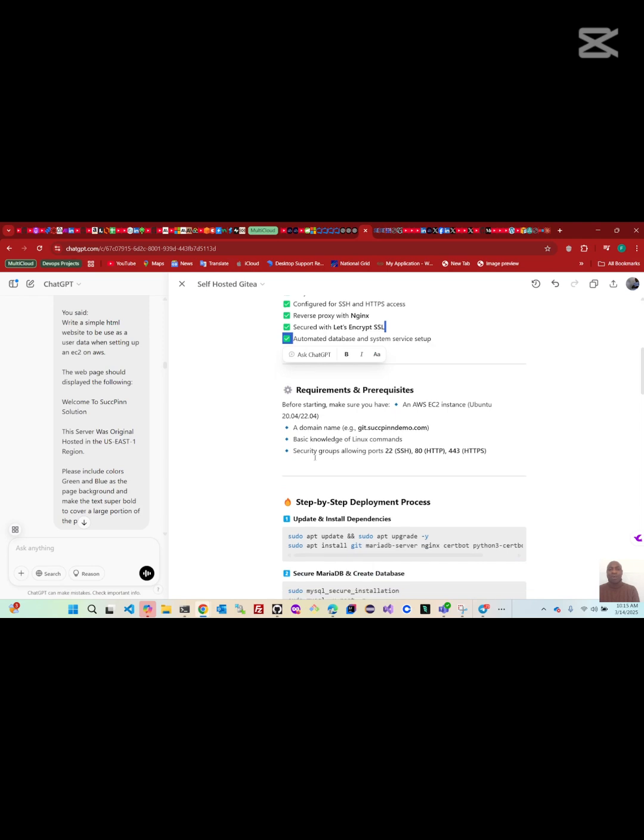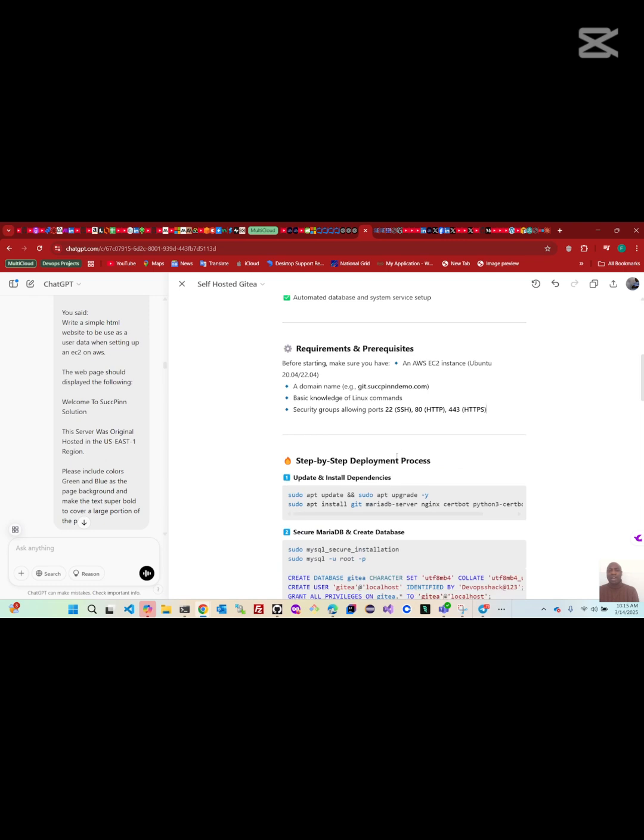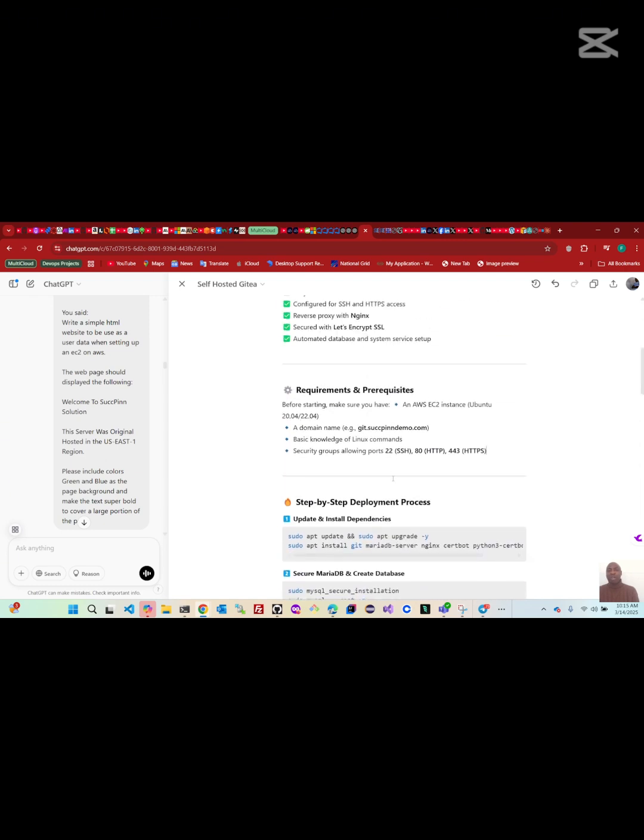So, and then what are the requirements? I said we are going to need an Ubuntu machine. You can decide to use Amazon Linux if you like. Then we are going to need the domain name, and then we are going to have all these ports open. Port 22, port 80, and port 443 we require to be open. Also, since we are going to be dealing with MariaDB, we will need to open, I think, port 587 as well. So all the necessary ports must also be opened.